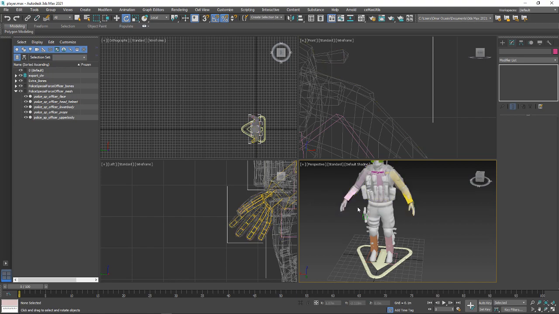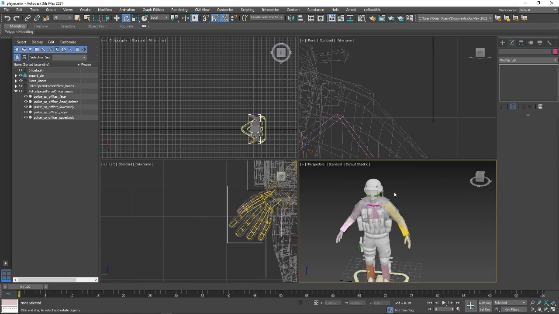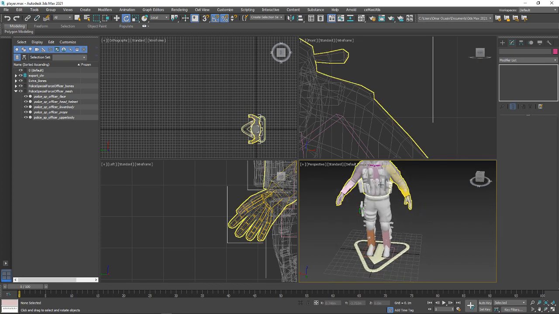Alright, so let's assume your character rig is done. Even though we just skinned the upper body, what I just did, you can apply it to the legs and to the head. So I'm not going to go through that. I'm just going to move on now. How much time did I spend doing this? Okay, not that much time. So weapons.